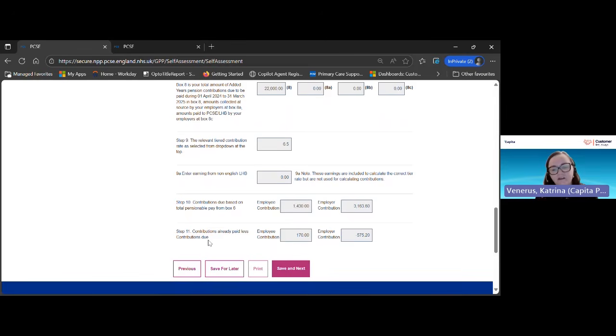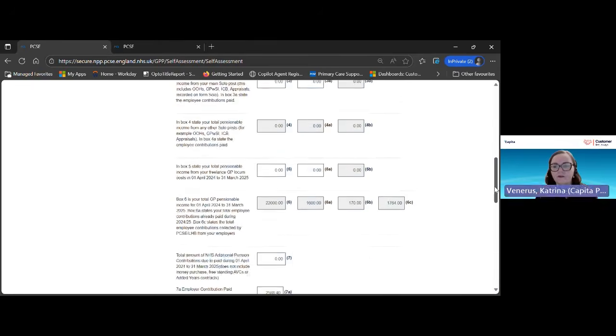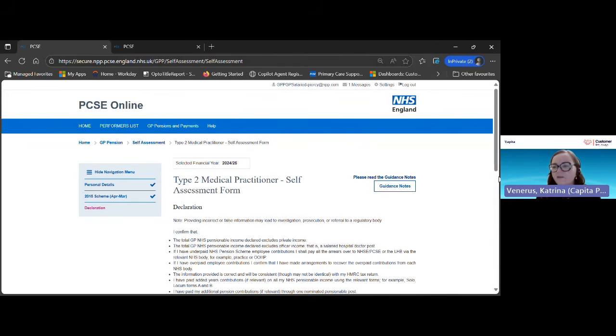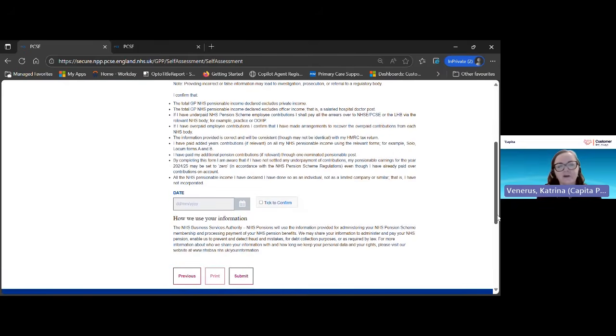It does tell us at the very bottom of the screen what the calculations are that will go back to the practice, but like I say, for the salary GP, it's the calculation further up that they'll be most interested in. So if we click Save and Next, our test system should take us on to the next page. Yeah, that's fine on our network, that's okay.